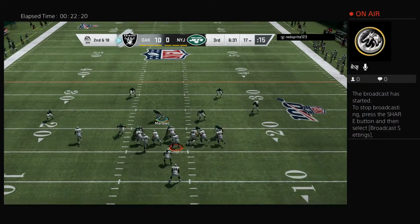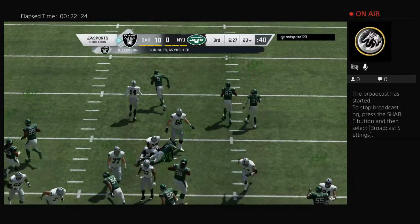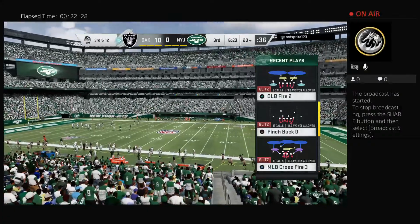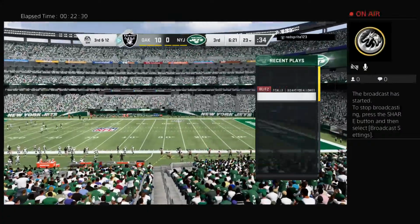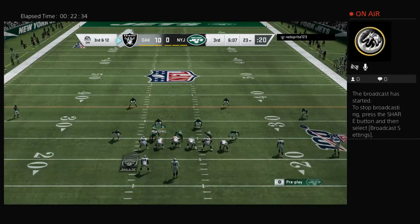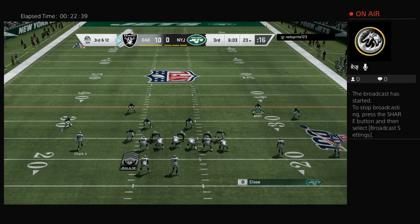Series to series, play to play. On second down, it's Jackson. And he'll take this one up to about the 23. Give him 6 on the run. They're going to be faced now with a 3rd and 12. Third quarter and you've got the lead. You're not ready to go into that 4-minute offense to close the game out, but a running game can really benefit your team right now.